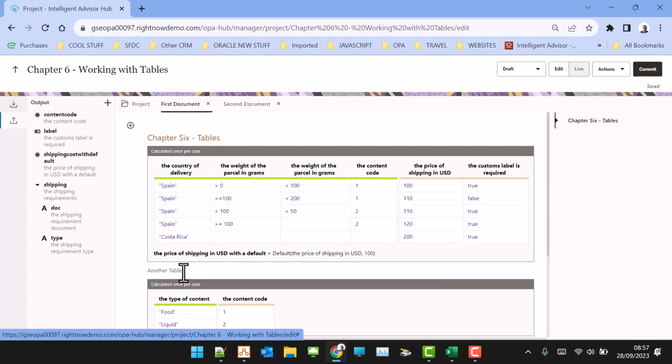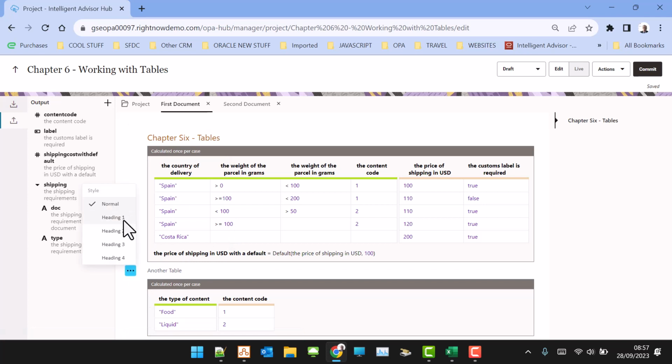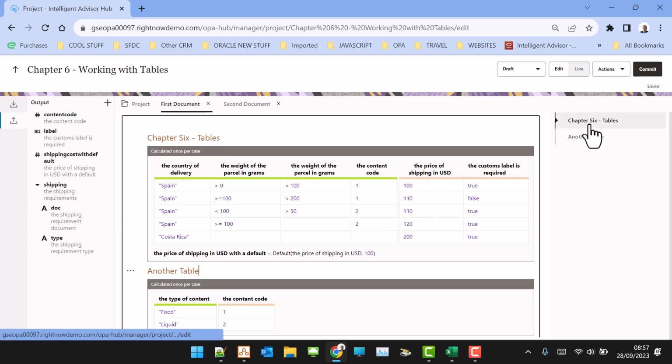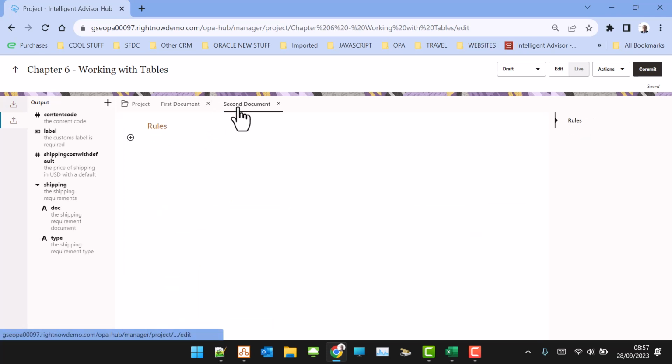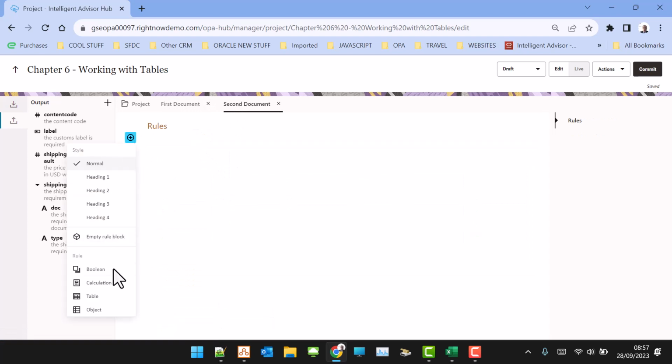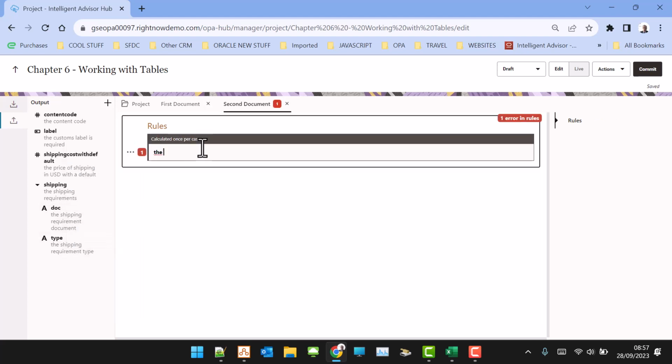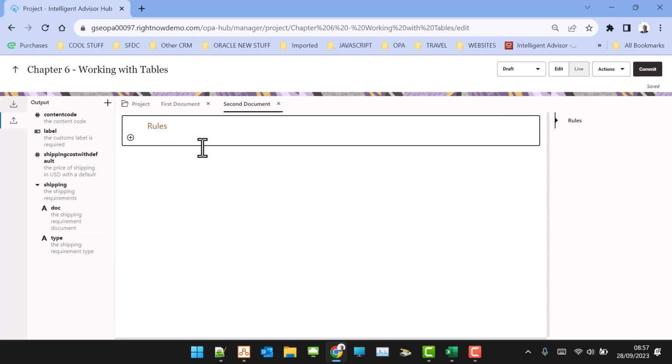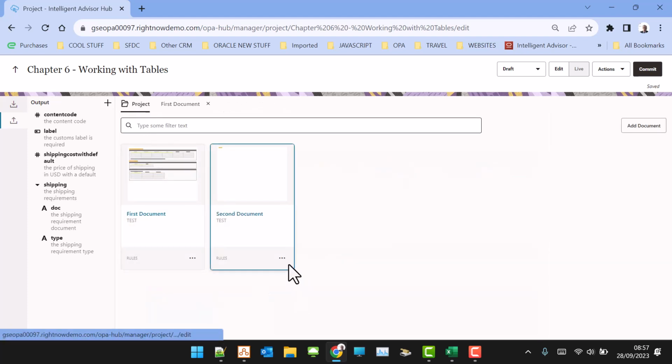earlier in another video for another chapter, we also still have the navigation features so that when you're in a document, you can easily navigate between sections of the document that use one of the standard styles. So again, it's a simple idea, but it's a really, really useful one to be able to create many documents, just as you would have done in Oracle Policy Modeling, to facilitate mapping with source files, but also just facilitate readability and maintenance. So I'm going to go back to the project and I'm going to delete this.